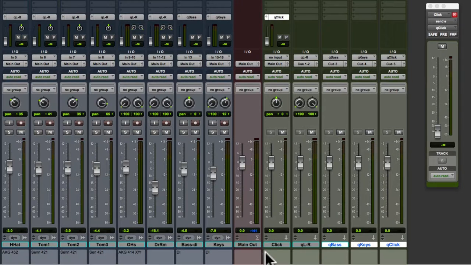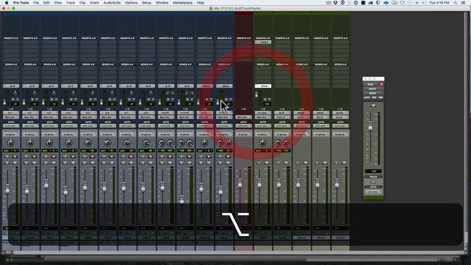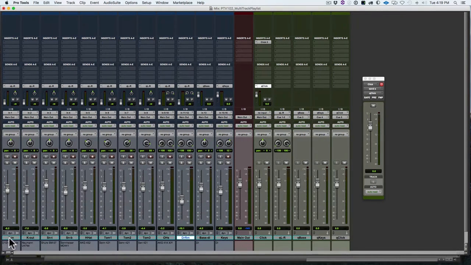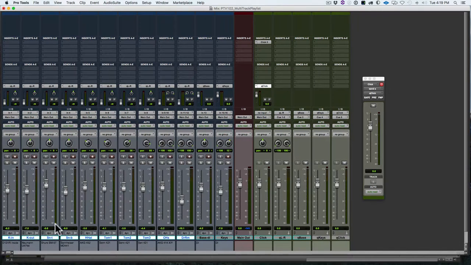And I need to send the tracks to the headphones, so I'm going to hold option and click on the send fader to send it to Unity. So on more me's, you want to set those to Unity, so you're giving them everything you got. So I'm going to select the drums, and what I want is I already have a decent mix here. Let me make a few adjustments, but I already have a decent mix of the drums going. You can play, hear your mix. And then when you're happy with the mix, you think that's a good mix for them and the headphones, you can then copy your mix up to that send, again, saving you time.